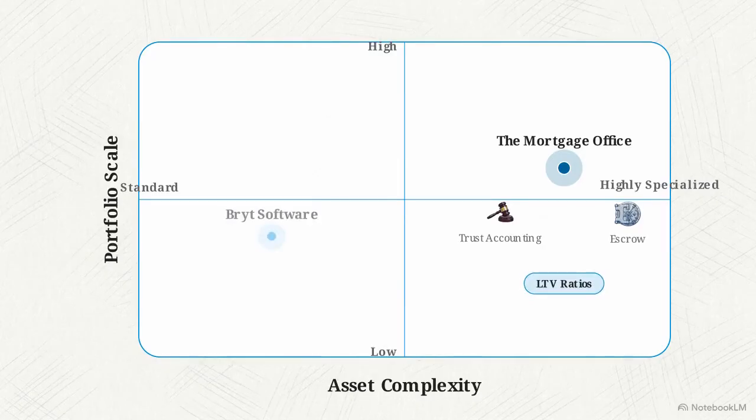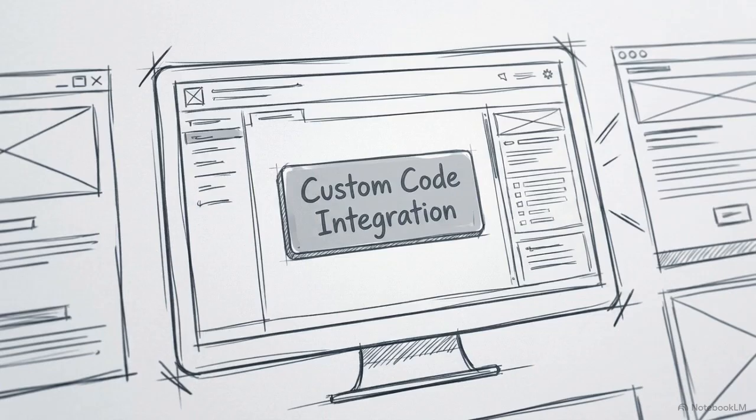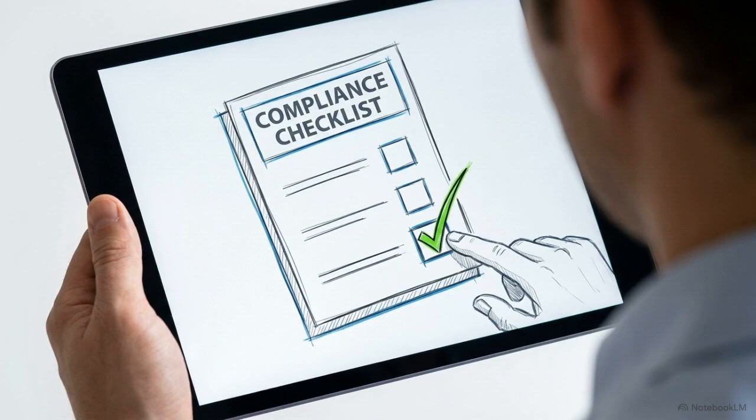For smaller, simpler portfolios, Bright software appears in the low-scale standard quadrant, offering low-cost and automated 1098 tax documents. Bright saves considerable money and training time for portfolios under 100 loans. The trade-off is that it lacks the deep programmatic composability you would need if you planned to aggressively scale into the thousands. For niche lenders, specialized compliance workflows and immediate usability are the priorities over infinite automation.